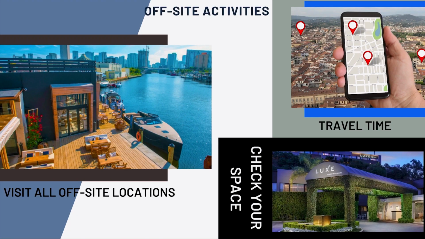Offsite activities. Again, visit any offsite restaurants or venues you are using during your event ahead of time before the group gets there. Confirm travel time and routes to each location. Have a backup route, just in case there's an accident or something unexpected. Have addresses for each location, as vendors will need that.